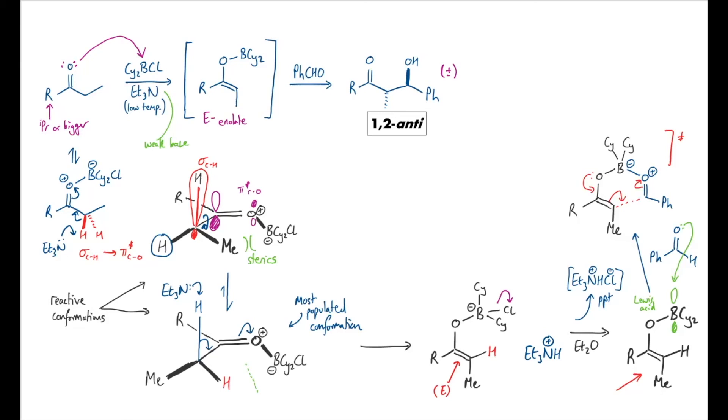So I'm just going to try and draw this transition state as a chair. So that's the enolate at the back and I'm just going to bolt on an aldehyde at the front. And this is the six-membered ring that I'm going to try and represent. So there's two cyclohexyl groups left on that boron and that's activating the system for us. There's an R group on the enolate and that's staying sp2 all the way through. So that'll point off in this direction somewhere. There's a methyl group at the front and that was always going to be trans to the oxygen. And there's a hydrogen left on this carbon here. So the aldehyde has two choices for where it puts its groups. It's got a hydrogen or a phenyl group and the lower energy transition state will put the hydrogen in the axial position and the phenyl group in the equatorial position.